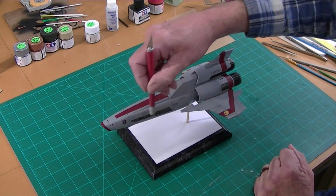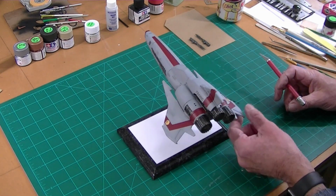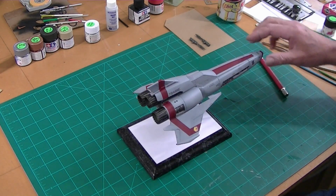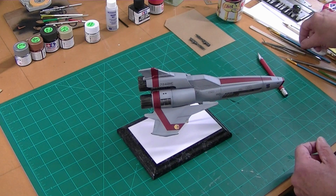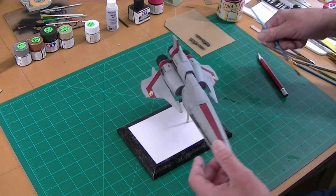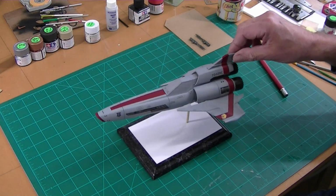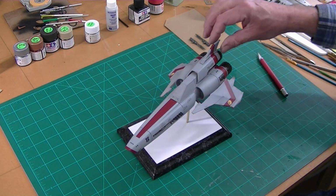The bays here are metallic gray. Turned out really good. Now it's time to do some weathering. The way I like to do it, of course, is just finish the model first, get it the way I like it, and then weather from there.